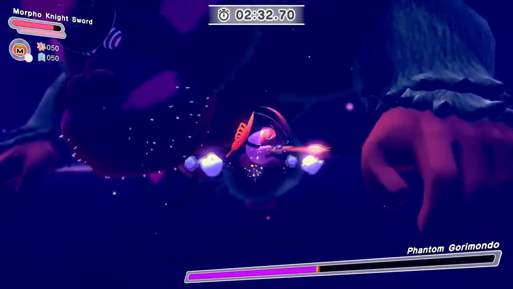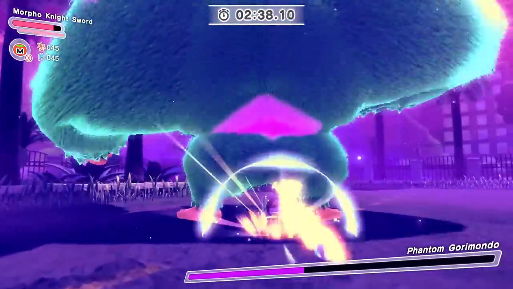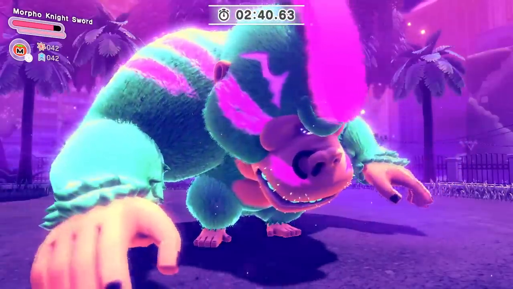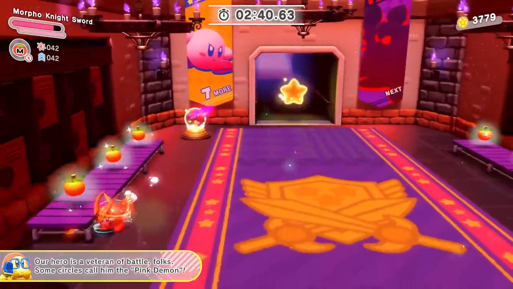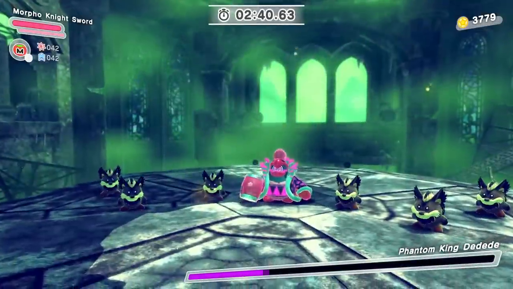Oh no. Got it. Okay, if he's stunned. Got him, awesome. Whoa, that was so good. The flaming tornadoes that spin out of it after you make that slam, if they hit the target, do so much extra damage on top of that, it's crazy. Our hero is a veteran of battle, folks. Some circles call him the Pink Demon. I wonder what circles. I've never heard Kirby be called that, so.